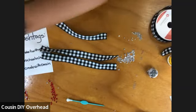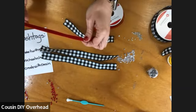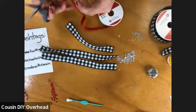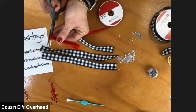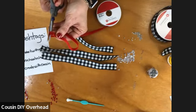And then with our second ribbon, I got a red velvet. This is probably about a half inch. You don't really need a lot of this. I would say probably 8 inches, and you're just going to fold that over. And that's going to be our ornament loop.